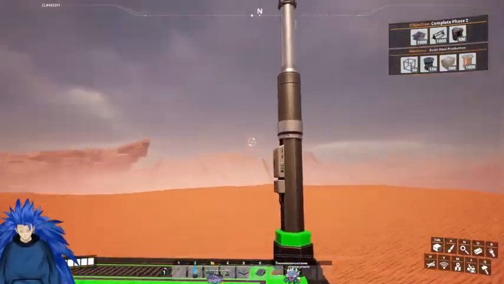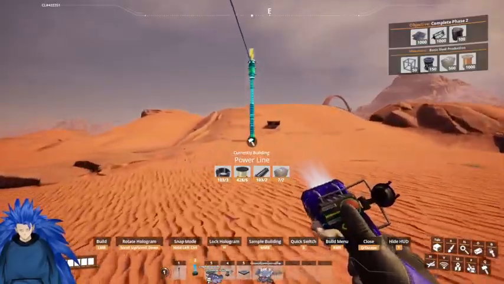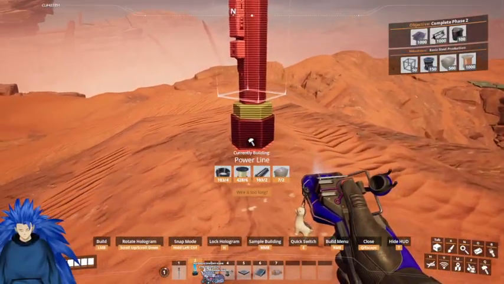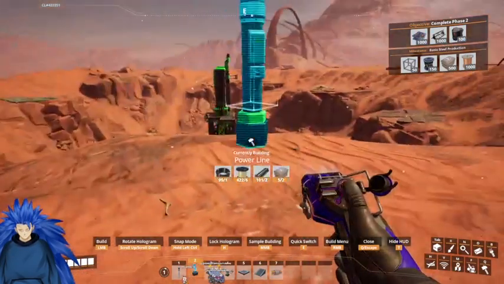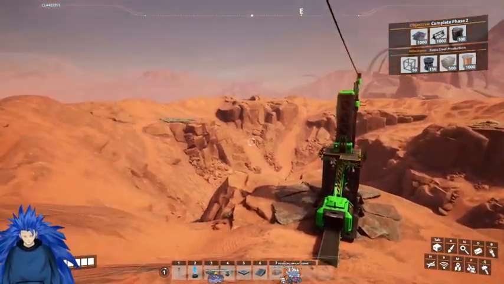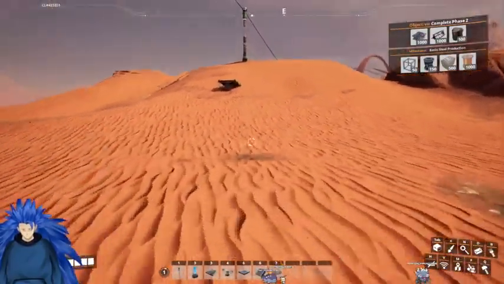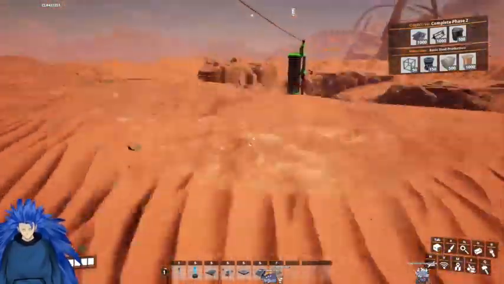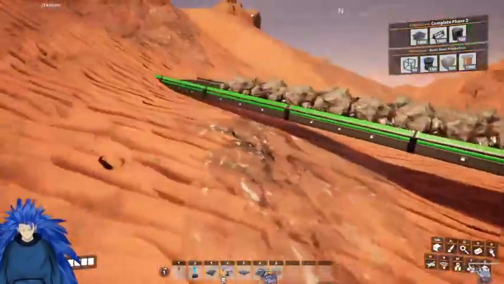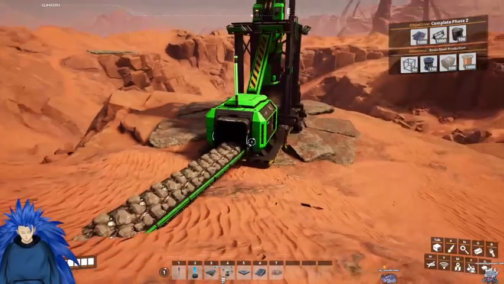I'll need that later. For now. Let's go. Production has begun. Very poor production, but production nonetheless. 60 per minute, because this is a normal, not a pure or impure. So 60 per minute, that's 1 per second. That is not bad.